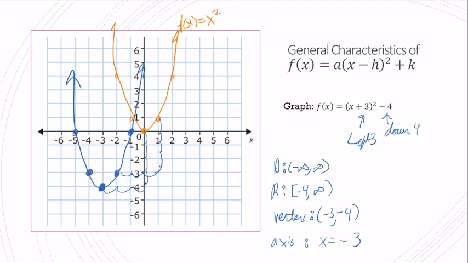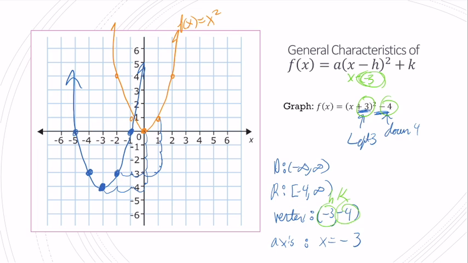Notice here the sign changed because it's left 3 and down 4, but this gives me my vertex. My vertex was when y shifted down 4, and I went to the left 3, so it's like x minus a negative 3. This is a hint of things to come. This is my h, k.